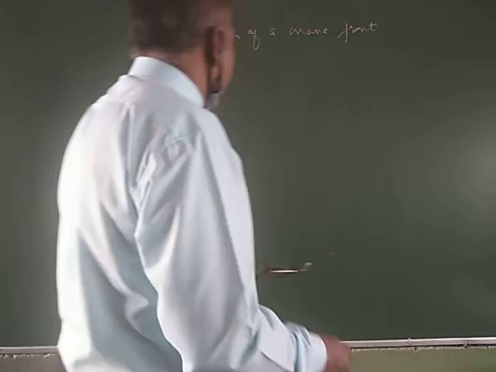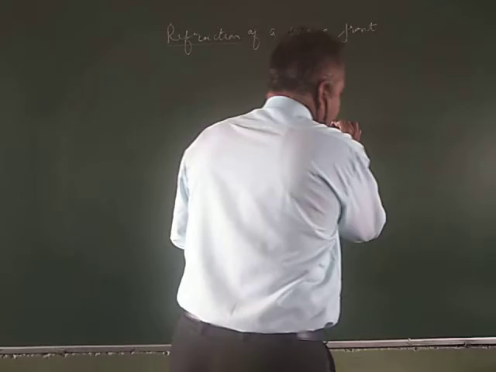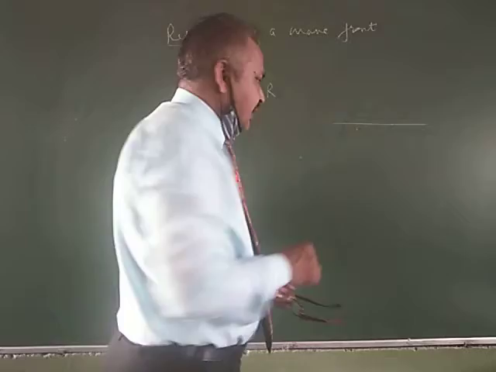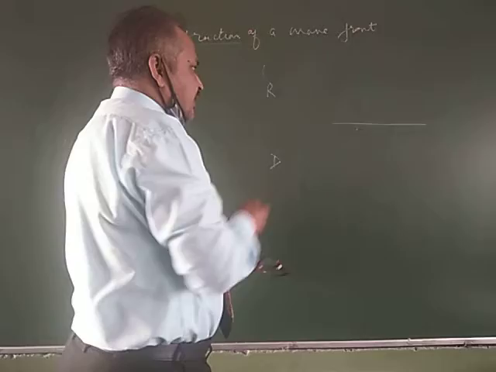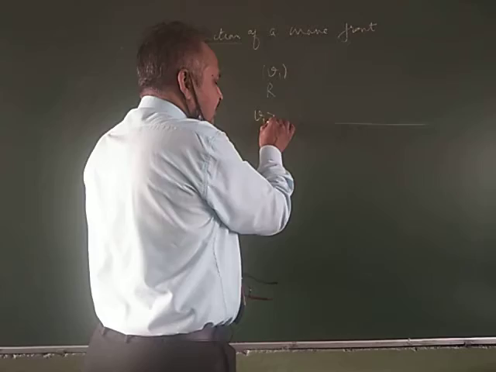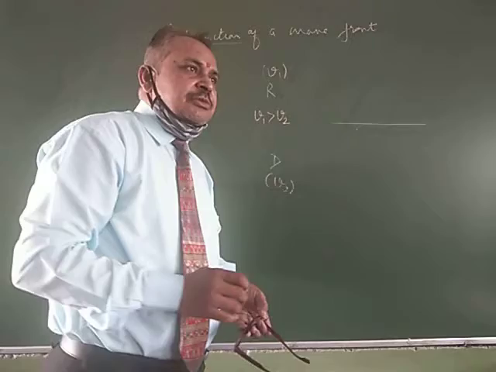Now, as we talk about the wavefront, let us consider that this is the surface of partition of the two media. This is, let us say, the rarer medium, and this is our denser medium. In the rarer medium, let the velocity of light be v1 and in the denser medium the velocity of light be v2. And you clearly know that in this case, v1 will be more than v2, because in the denser medium, the speed of light will decrease.